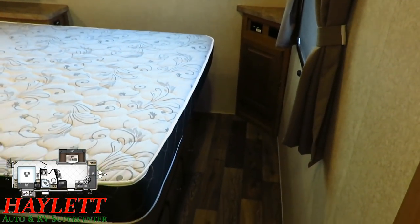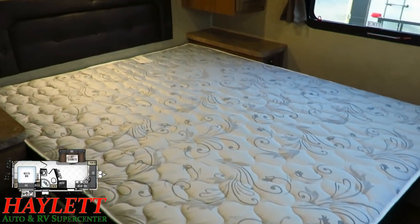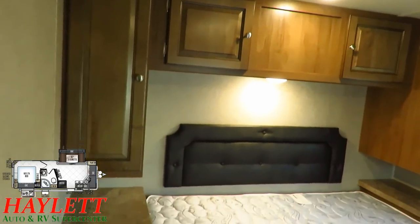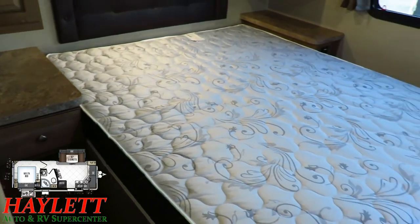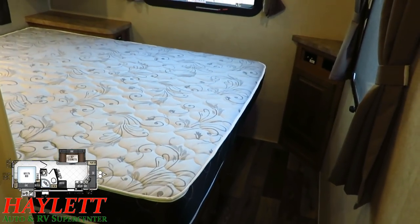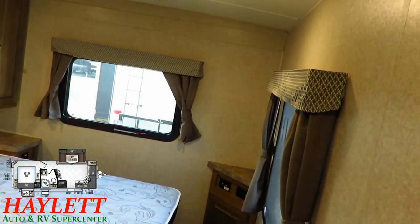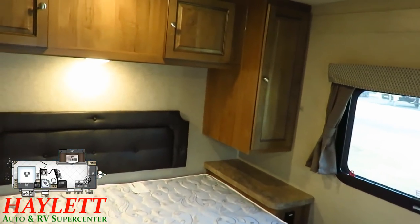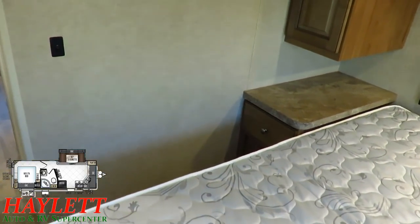This bedroom is a classic blast from the past. This is something that the Fleetwood RV Company was one of the first to really pioneer and be successful with — a non-sliding east-west bed. This concept is actually where the whole Camp Queen concept originally came from, because it gave you the nicety of having a bedroom slide without the length, weight, and cost of a bedroom slide. For entertainment, you've got TV hookups on that little mini stand. We've got dual side hanging closets, dual side stands — this one is a little wider and includes an extra little drawer.